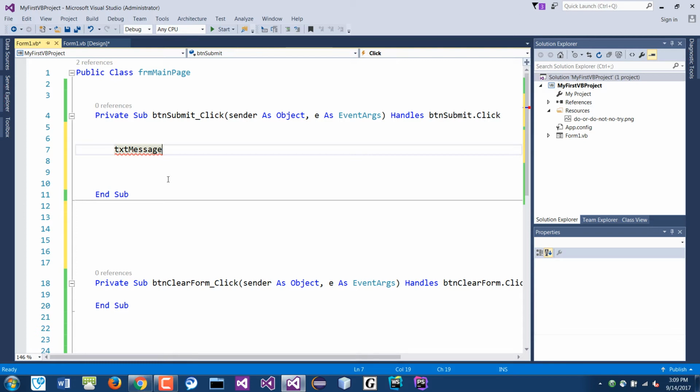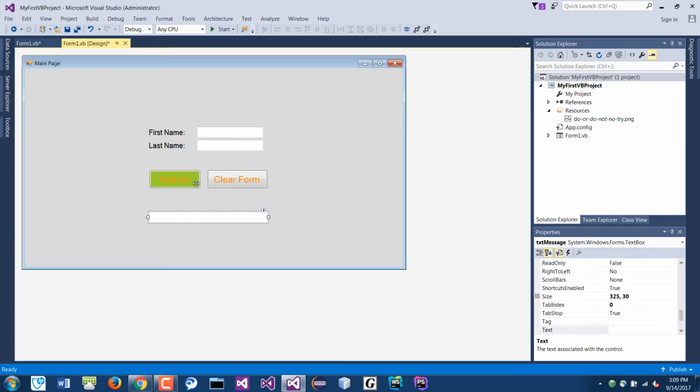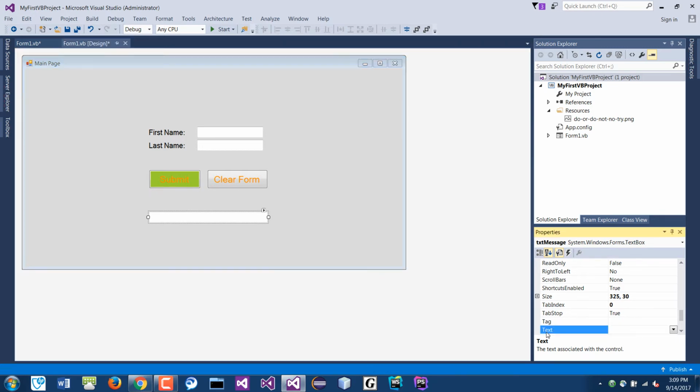Okay, so remember that the text object or the button object or any of those objects has a field or property called text. This is where you put a text, right? For example, here, I want to say hello world. I want to put that message there. I want to write the code, click the button, and I want the message to display here.